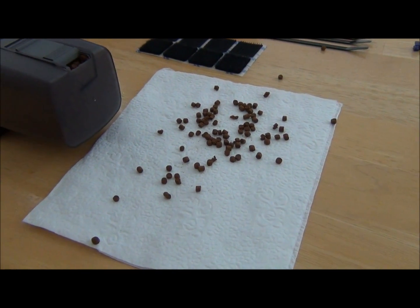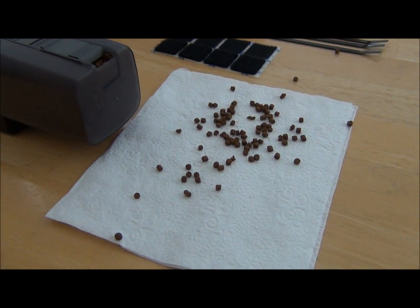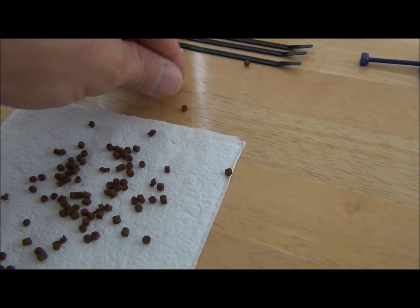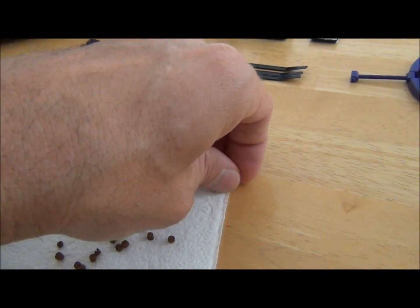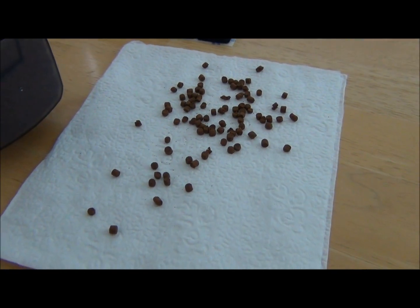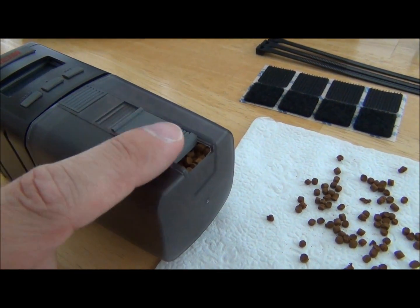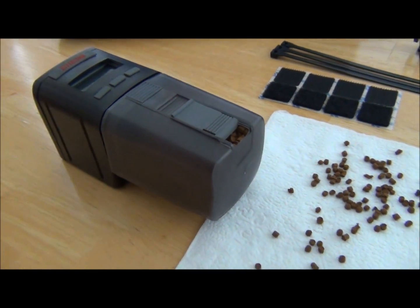Any of the pellets that are floating will either get eaten or get water saturated and sink. But that's more than enough food, since it's going to be 3 times a day. And I've already talked about feeding African cichlids more frequently with less at each feeding. So that's a good amount there. I'm going to leave it set. You set the amount of food with this slider here. You can open it up larger or close it up smaller.